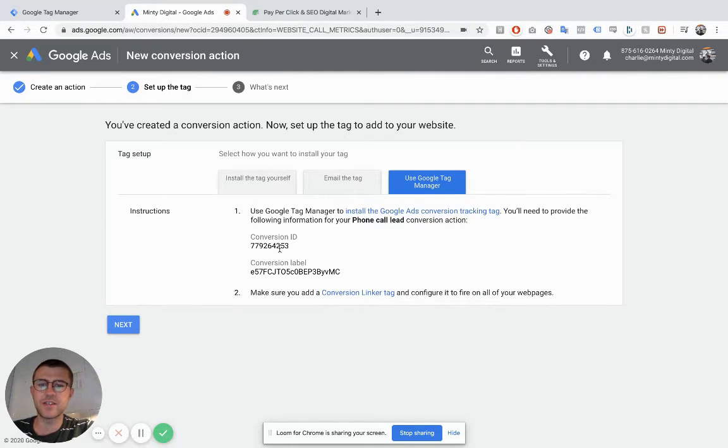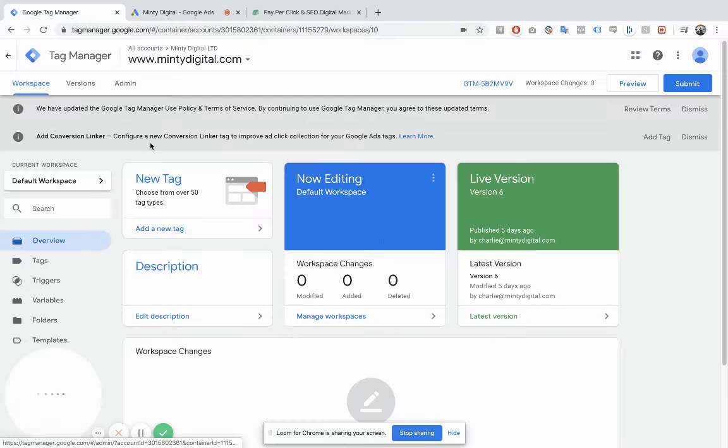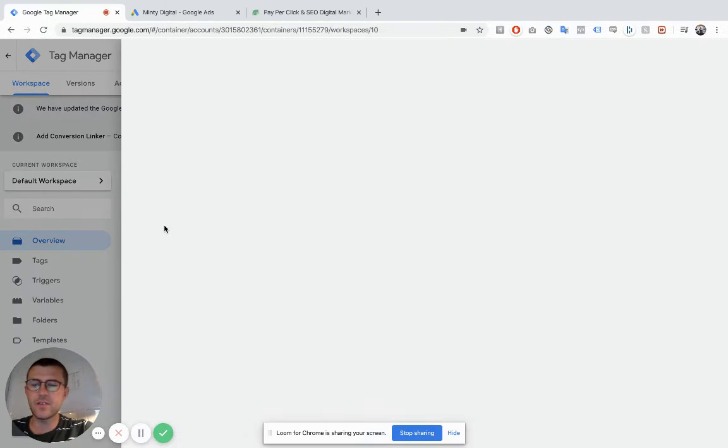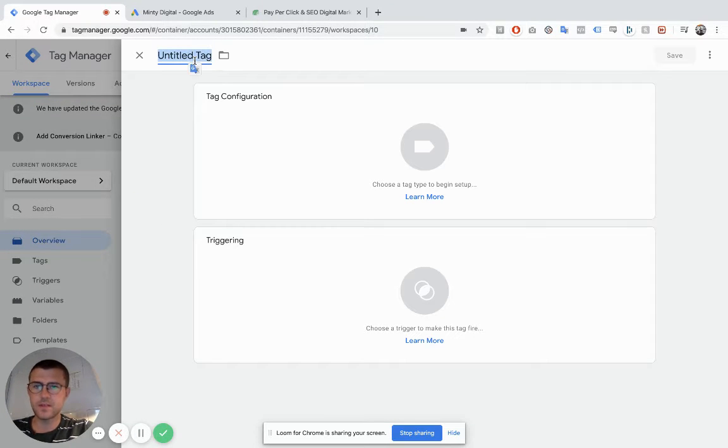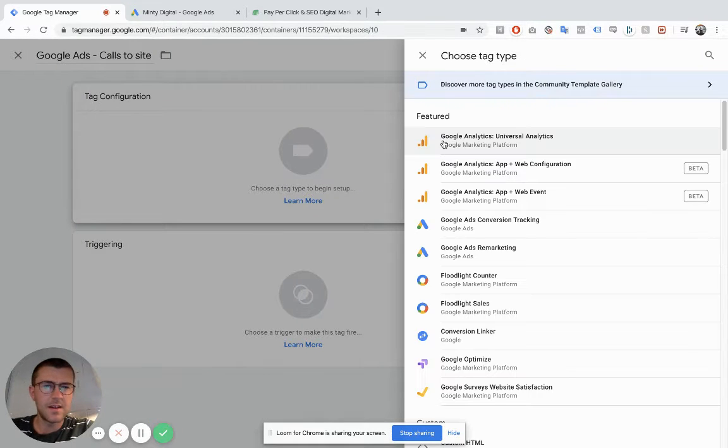Use Google Tag Manager. And then what you need to do then is go in to Google Tag Manager, add a new tag, name it. It's always best to name these correctly to begin with, otherwise it can get really messy.